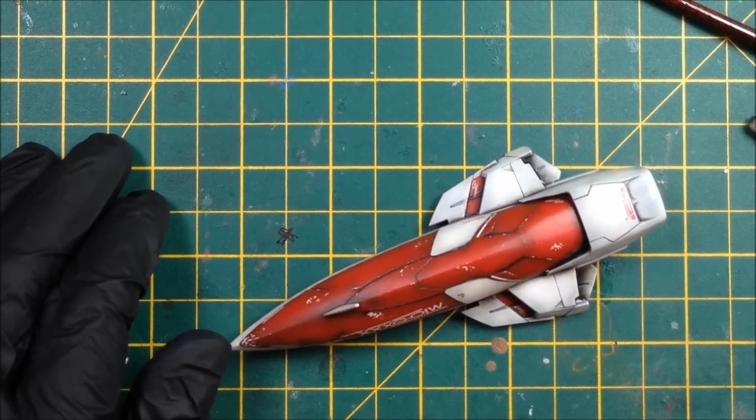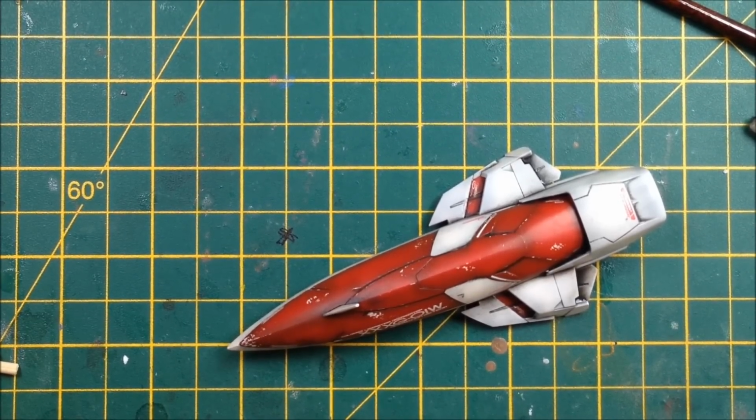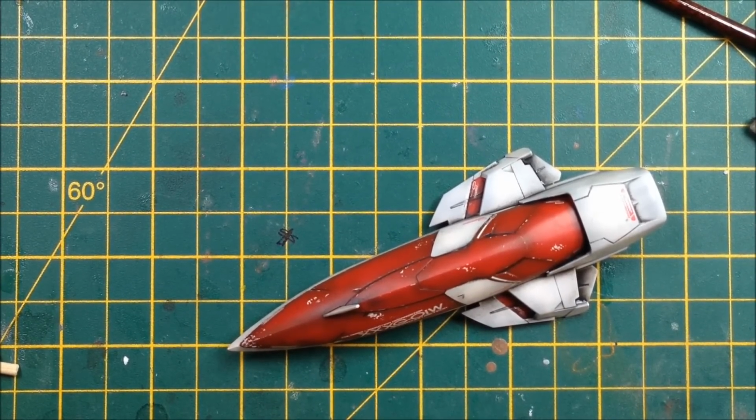Go ahead and have fun. Try it out on an old scrappy kit first. Don't go straight in with your most expensive perfect grade. And just have fun with it. But that's going to do.